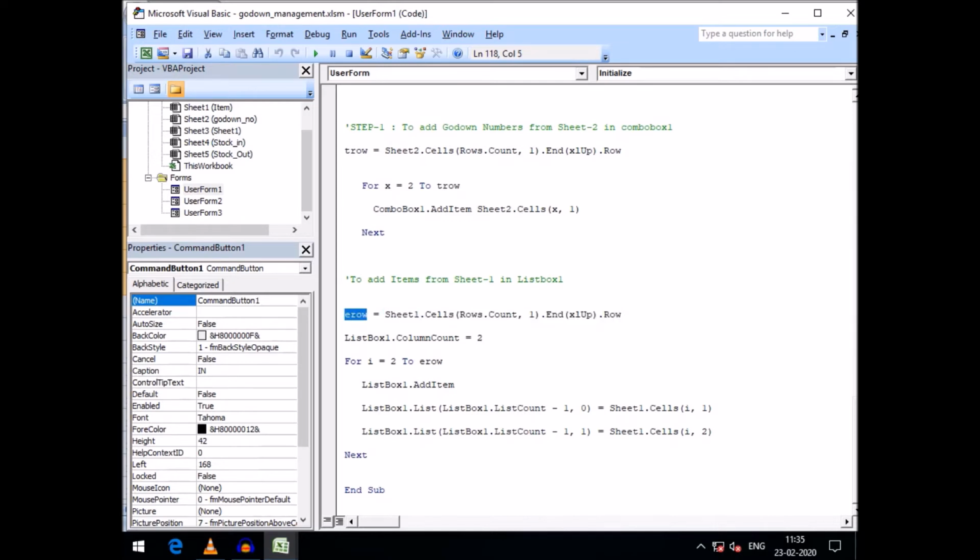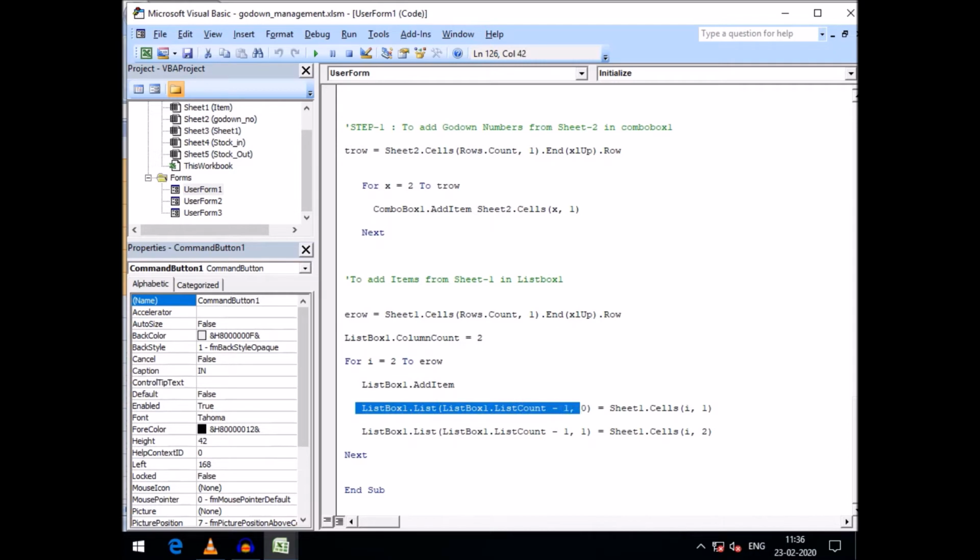Therefore I counted the total number of rows in sheet 1, and I need only 2 columns, item code and item name. Therefore I have assigned the total number of columns of the list box as 2, and here for i is equal to 2 to 0, where 0 means the last row of sheet 1.